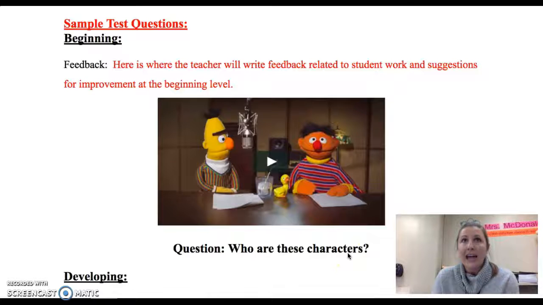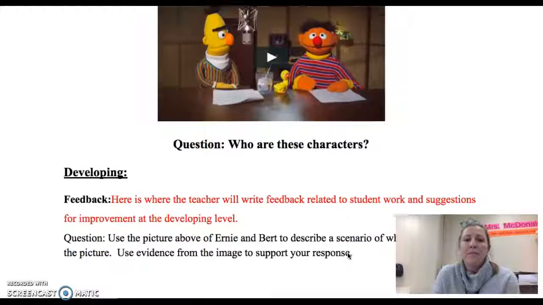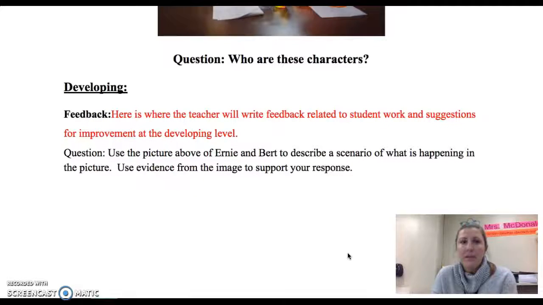Now, again, I teach science, so this is just an example related to all classes. In the developing section, they finish this section, then they move on to developing, and if they got all this correct, then they are at the beginning level. So then moving on to developing, I might ask a question for how they're going to use this picture to describe, to explain. Those are the verbs that fall into this developing category.